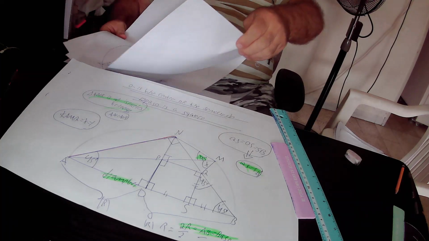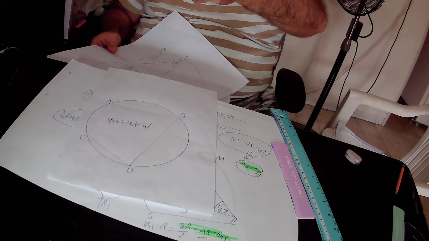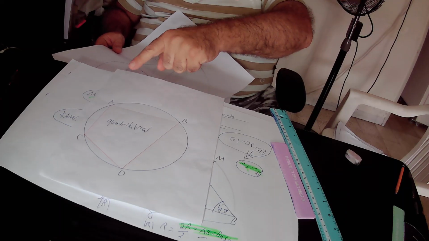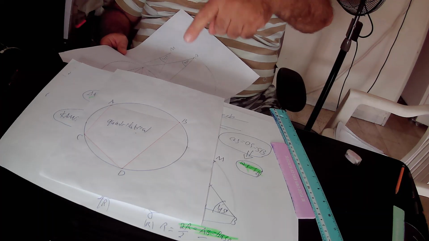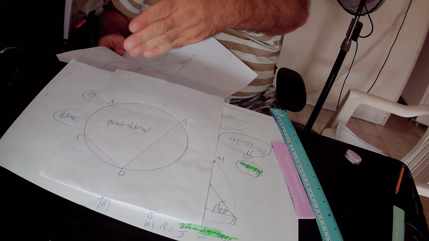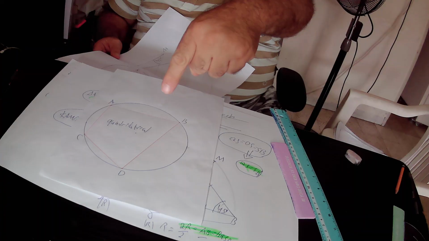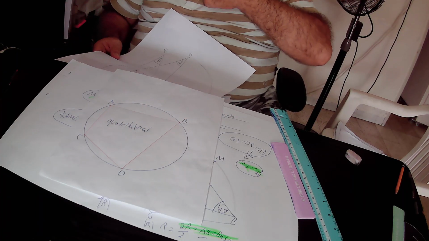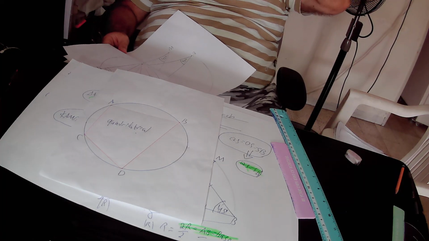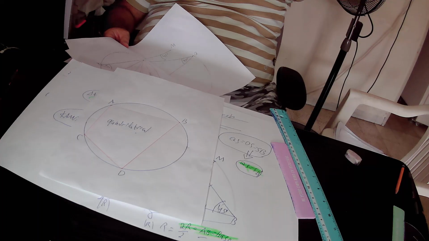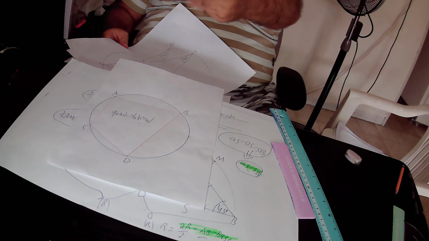A quadrilateral is a cyclic quadrilateral only if all its four vertices lie on a circle. This is the quadrilateral ABCD. The quadrilateral ABCD is inscribed in this circle. That is to say, it is a cyclic quadrilateral because all of its four vertices A, B, C, and D lie on the circle itself. You can see that all the four vertices lie on the circle. So a cyclic quadrilateral is a quadrilateral that has all of its four vertices on the circle, the circle that encloses the quadrilateral.